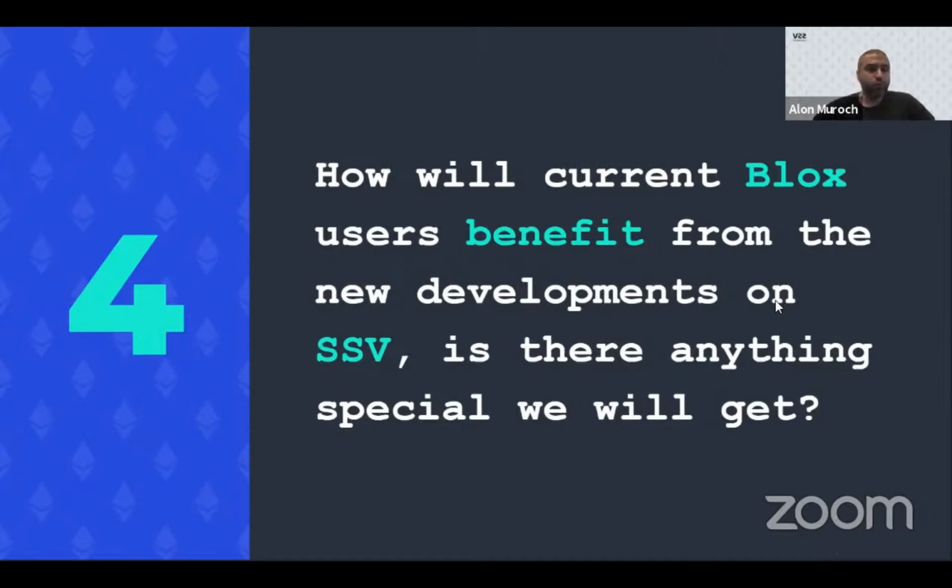On the more product-oriented side, that is around the point when SSV actually becomes operational. Of course, the idea here is to have a bridge, which is going to be very simple for existing Blox stakers to choose whether they want to use SSV as their infrastructure or remain in the current infrastructure with key vault and everything. I think that's another level of engagement that we want to create there. And of course, if anyone has any ideas around that, we'll be happy to hear.